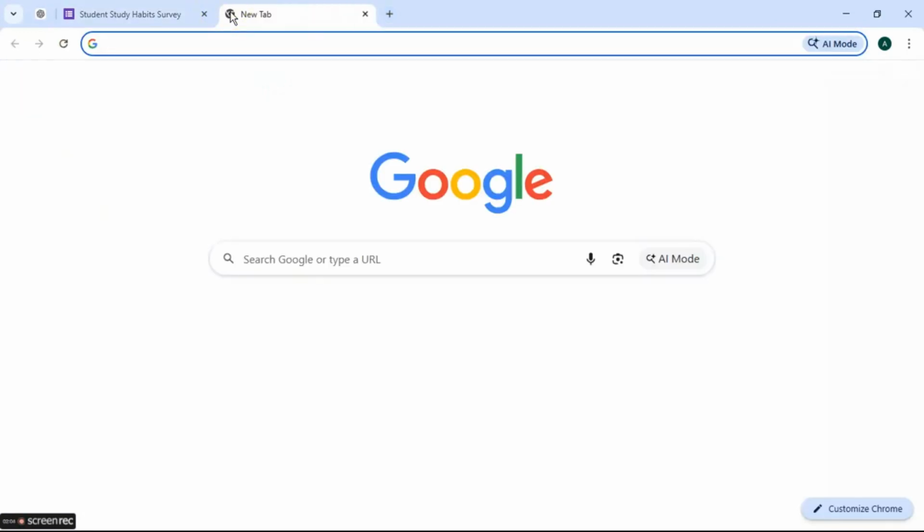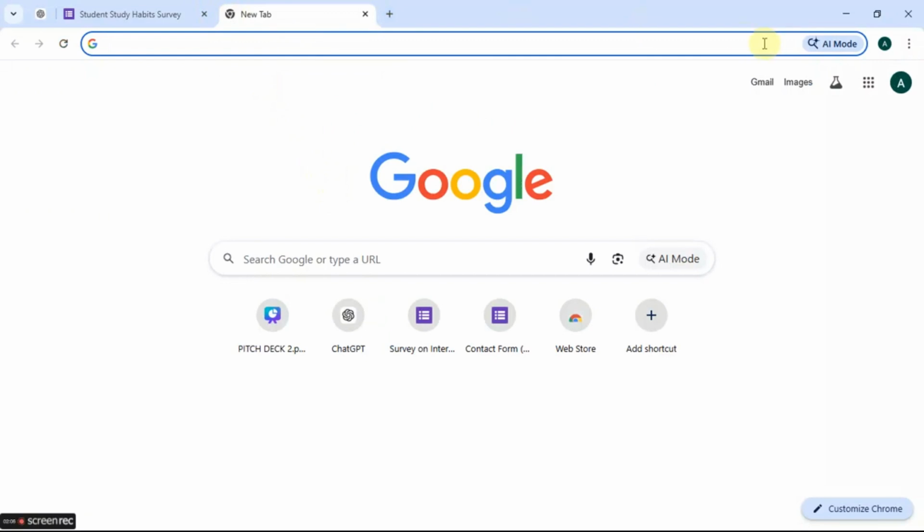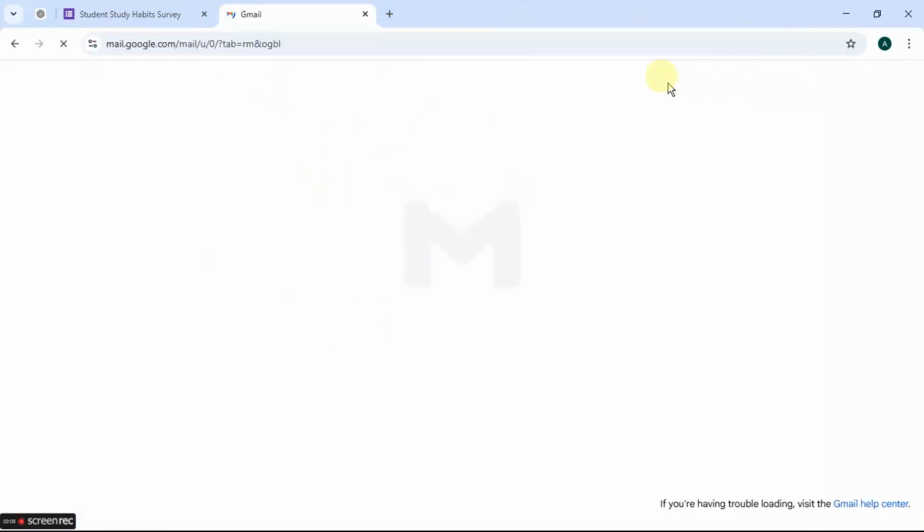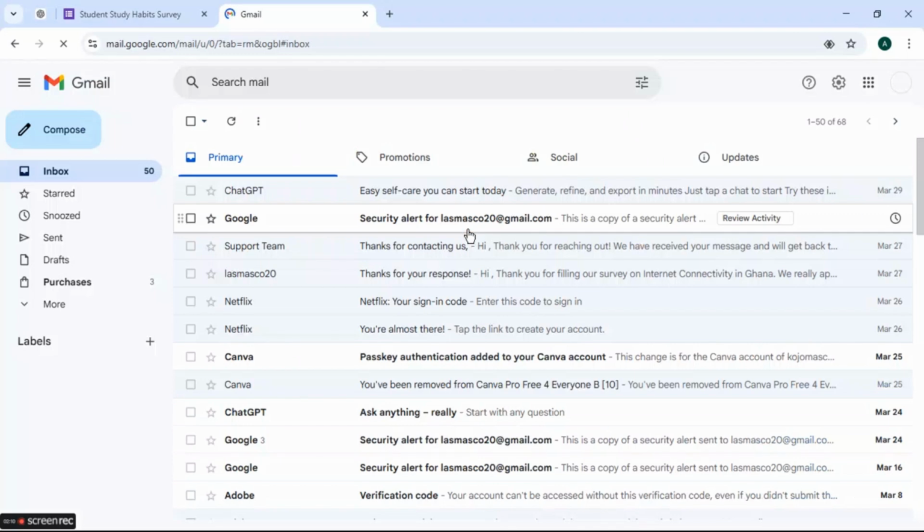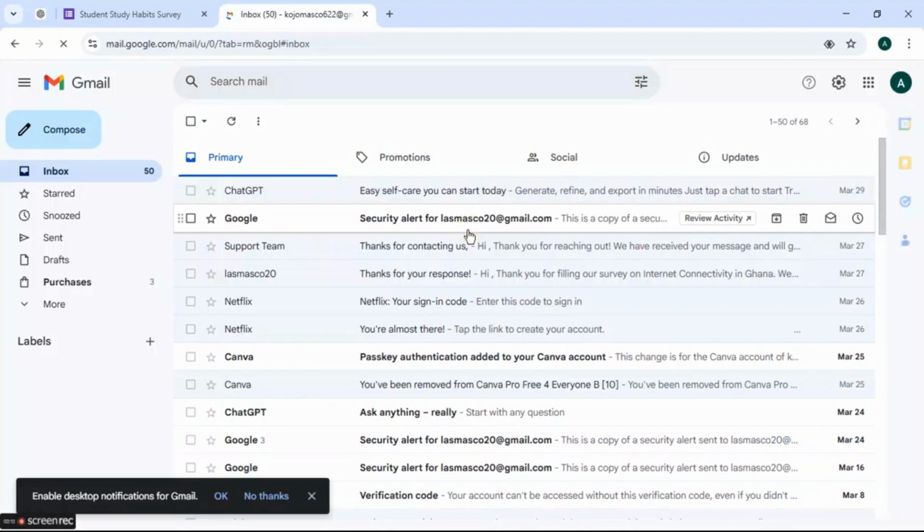So together, let me move on to my email accounts and see if I'll actually get a response from the HR department. If we get an email, that means our automation has worked. If we don't get an email within 20 seconds, that means there is a problem with our automation. So let's just wait a while to see if we get an email.